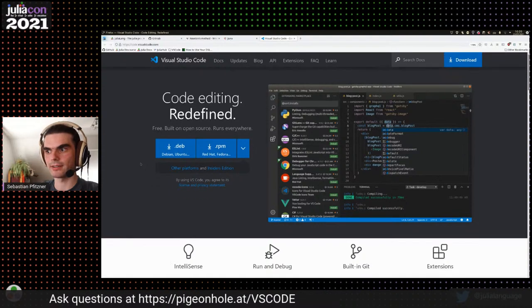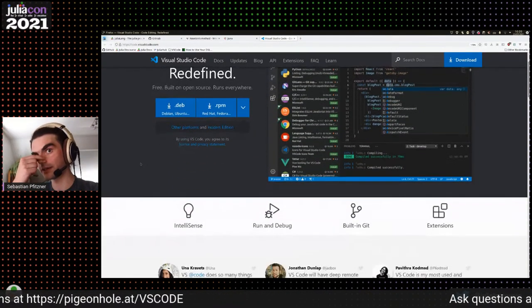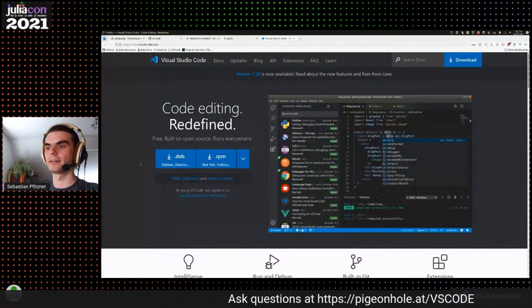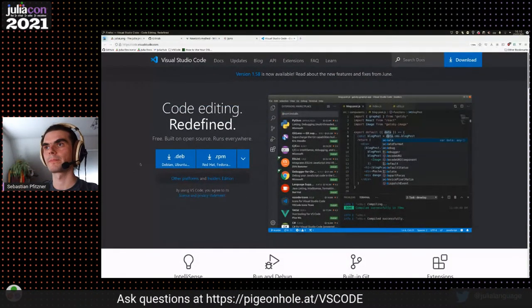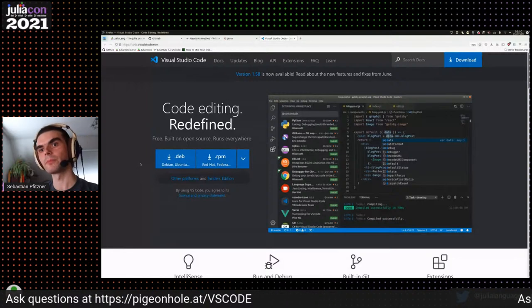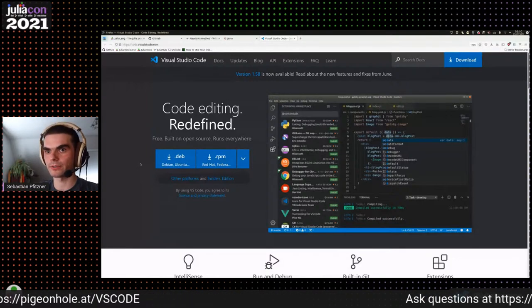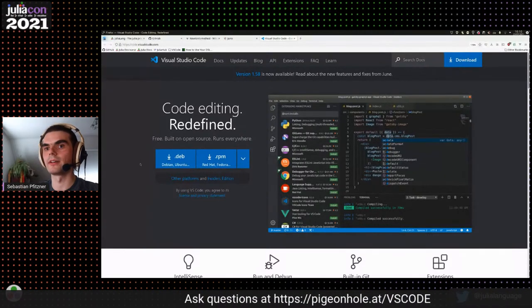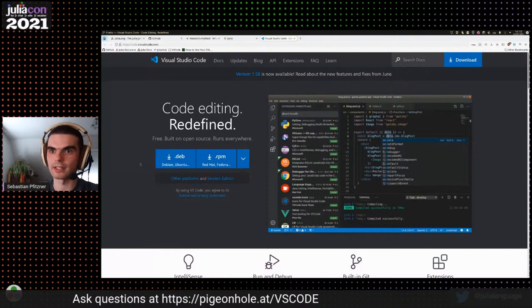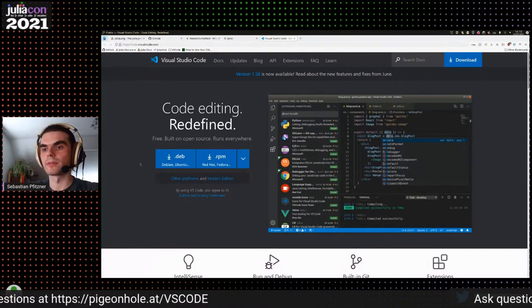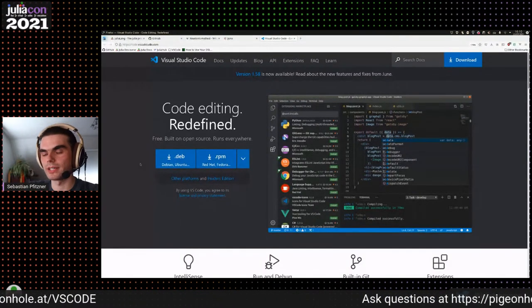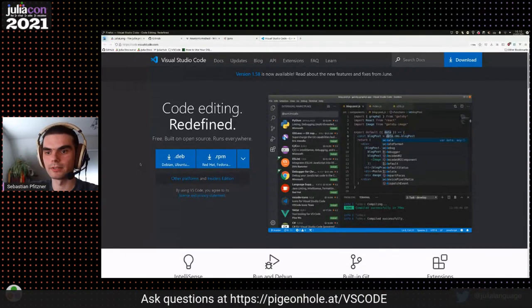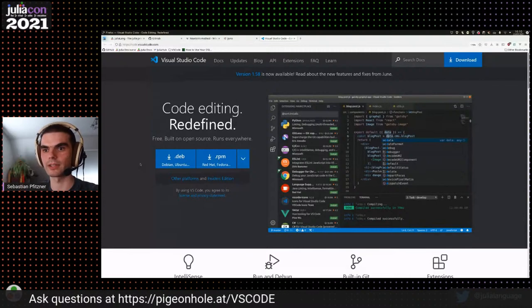Do take care that there are multiple builds of VS Code out there. A popular one is VSCodium, which basically removes all Microsoft licensing from the editor. So VS Code is open source, but there are certain restrictions on the usage of some extensions that are also developed by Microsoft. Most importantly, the various remote editing extensions, but I'll show those off later as well. Okay, so if you want to install VS Code, just do that from here.